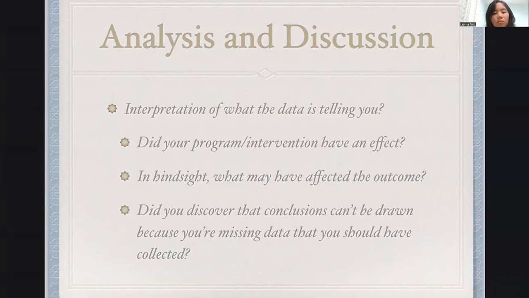I was talking to a lot of groups throughout and saying that it's very important that, once you gather your data and look at your pre and post test, you consider what may have affected the outcome. Was there anything missing, anything that you would do differently? Did you discover that conclusions can't be drawn because you're missing data that you should have collected? This is really cool because now that you've done it all, in hindsight, you think, oh, we should have asked the question this way, or we should have asked this question. So you analyze your whole process, and you may do the survey a second time or third time. That keeps improving your data quality, okay?